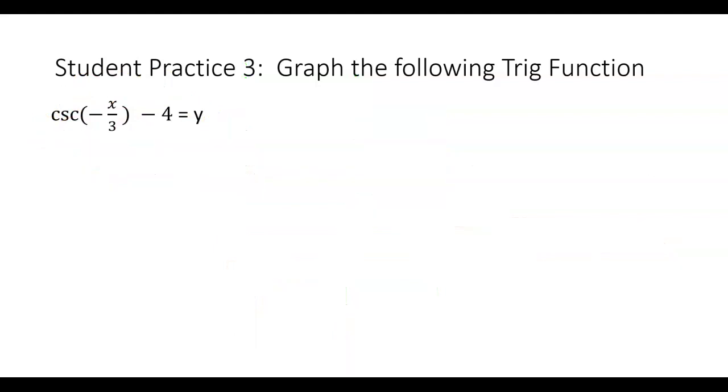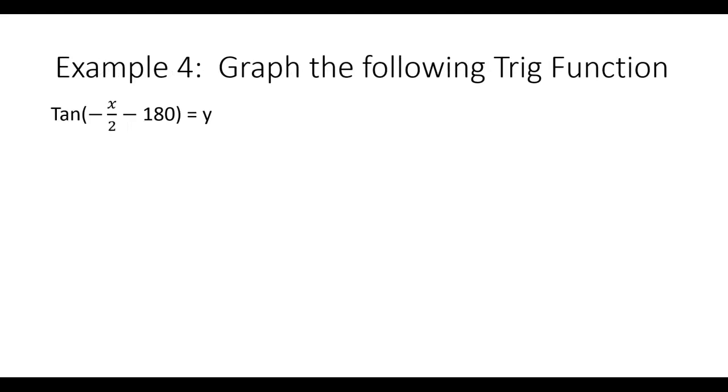All right, let's do one more set here. Let's graph a tangent. Now this is where things will be a little bit different because with tangent, our angles are no longer 0, 90, 180, 270, and 360. With tangent, the angles that we used to use are negative 90, negative 45, 0, 45, and 90. So with tangent, we do have a different set we're working with.